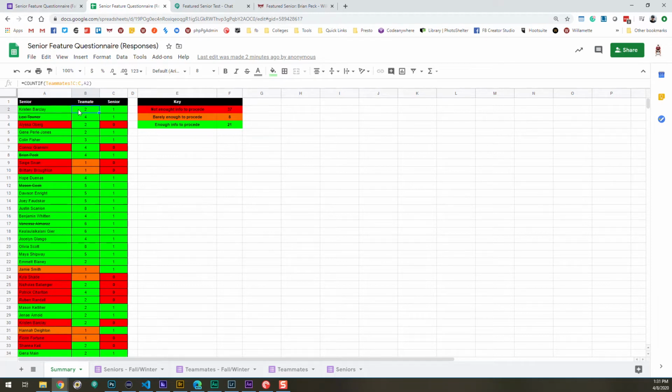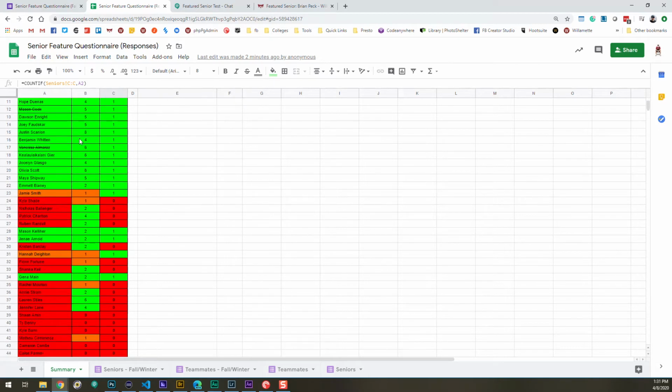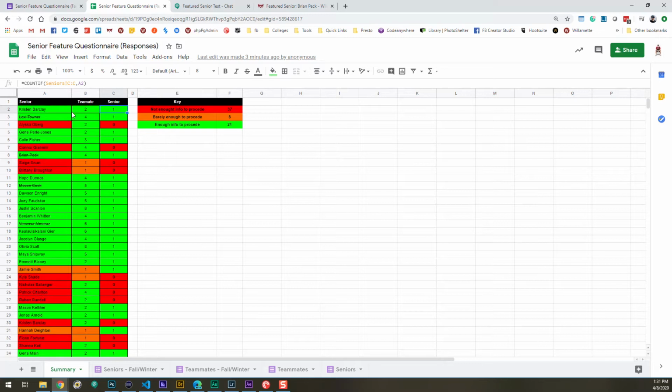So for this senior, there were 2 responses from teammates and 1 response from themselves. So basically the senior column is either a 0 or 1, and the teammate can be 0 to however many. And to do a reasonable job with this, I want at least two teammate responses.